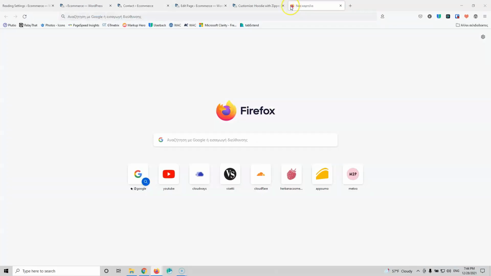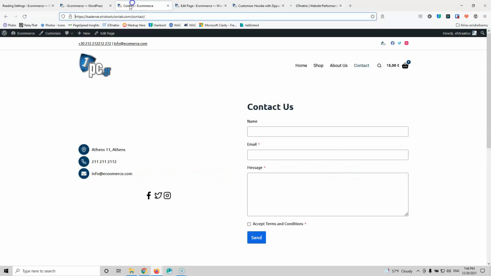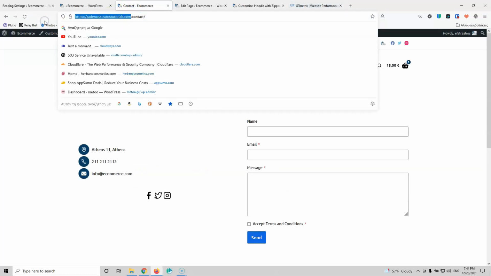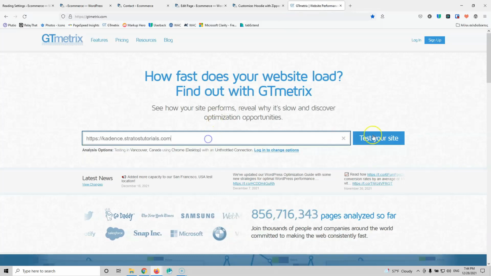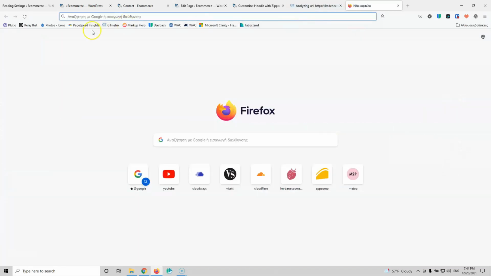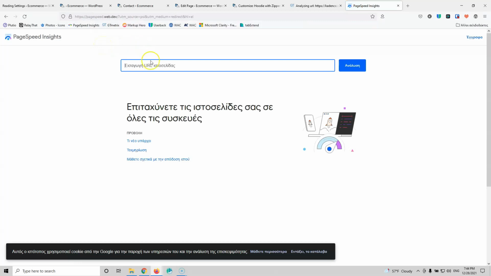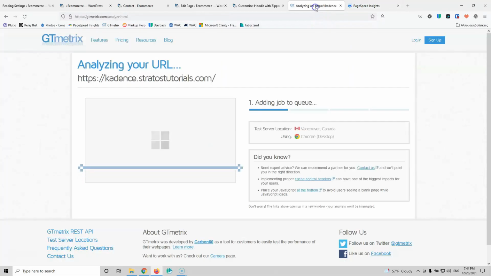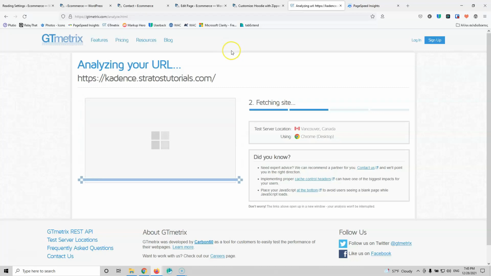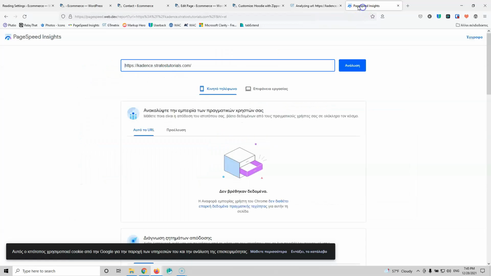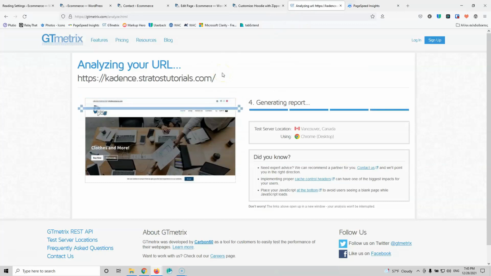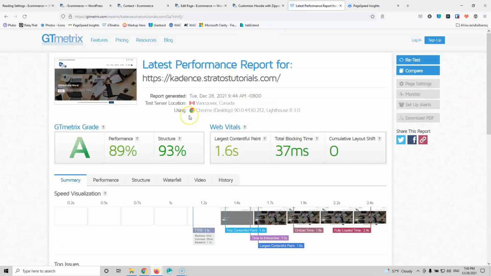Now let's see how fast our website is. So let's open GTmetrix, copy the URL, go to the home page and test it. And let's go also to PageSpeed Insights and paste it in here. Now keep in mind that it's not the fastest web server here. The web hosting is not too great. It will take over 1 second to load from the server to bring results from the server. So it will slow down the website a little bit, but you will get the picture. And keep in mind that I also don't have any caching plugin enabled or anything like that.